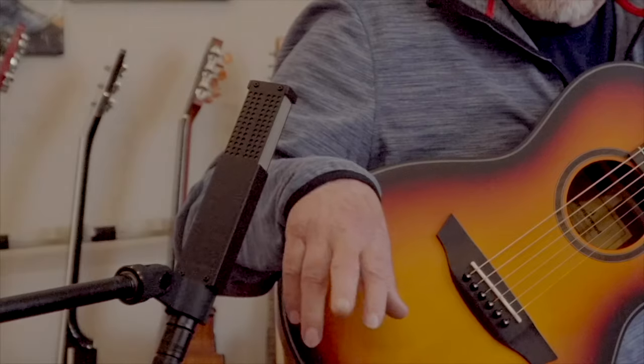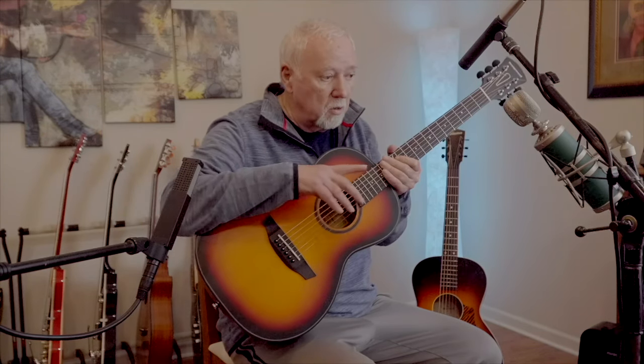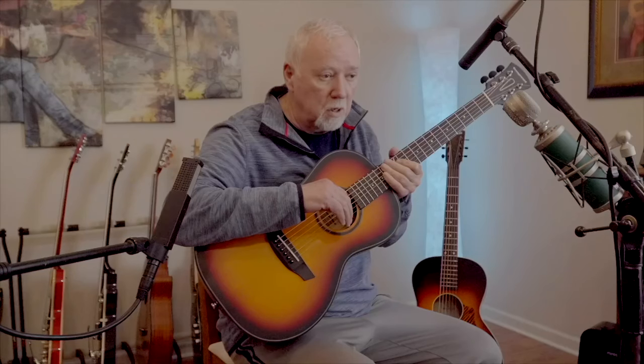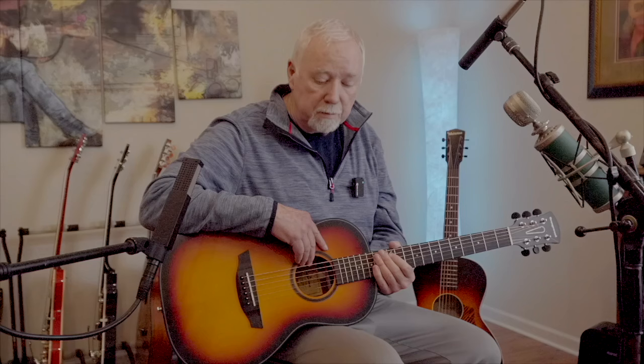I have an SE VR2 ribbon microphone here. It's the powered ribbon microphone of theirs. And so I've got this on the right side of me. On the left side, I have a Blue Cactus, which is a large diaphragm condenser microphone, high quality. And up above, pointing down at the guitar at the 12th fret, is a Neumann KM184. So we have three quality microphones. I'll mix those in a stereo field so it has a nice stereo image of the guitar. I have these running into a Focusrite preamp and then into a Lynx Aurora DA converter. So a pretty high quality audio chain here. So let's get to it and let's see what these guitars sound like.